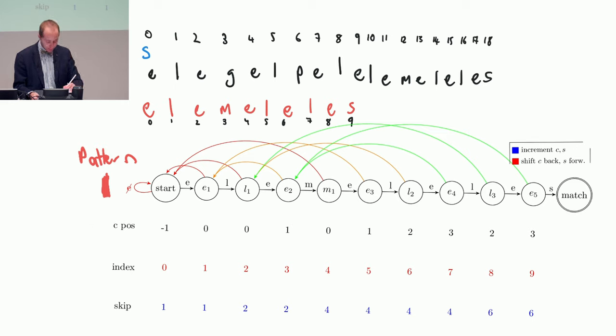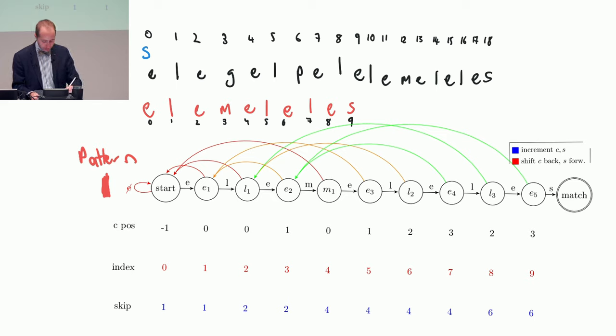If we see EL, and then we stop matching, or if we've seen EL and then M, we have to go back all the way to the beginning. Why? Well, we can't save any work because there's no repetition in our pattern here to enable us to latch onto. We'd have to start again because we haven't seen another E. And in order to save work, we have to have something that's being repeated.